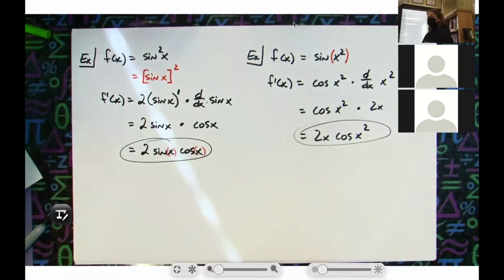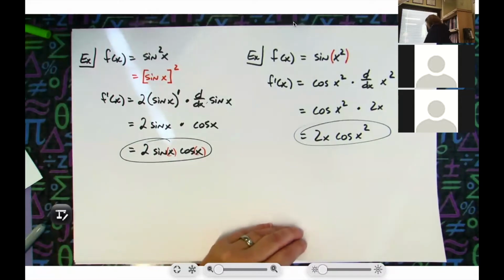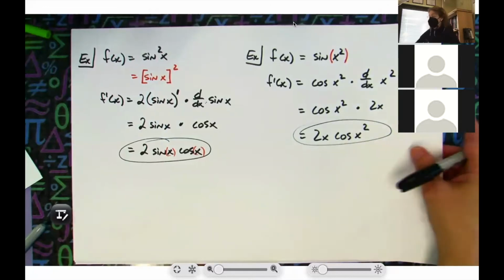I figure I'll let you try one simple one by yourself before we move up to the more challenging ones. Of the ones I've done so far, what have we had? We've had sine and cosine, and those are the only ones. Those are the most common ones. However, you've got to be able to do it with all the others. So let's actually beat this up quite a bit here.